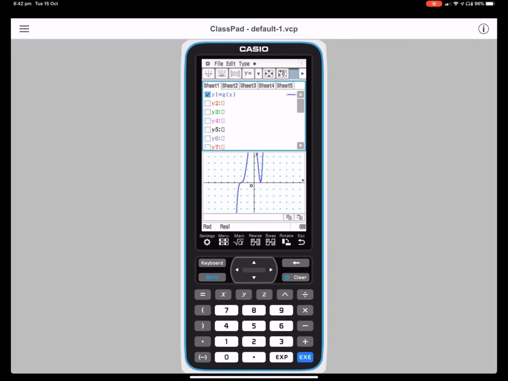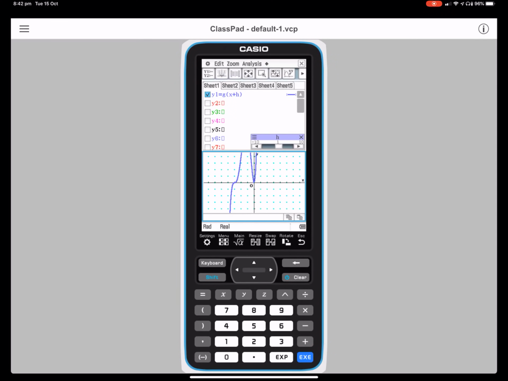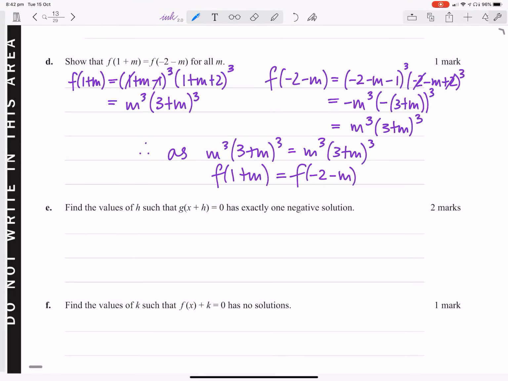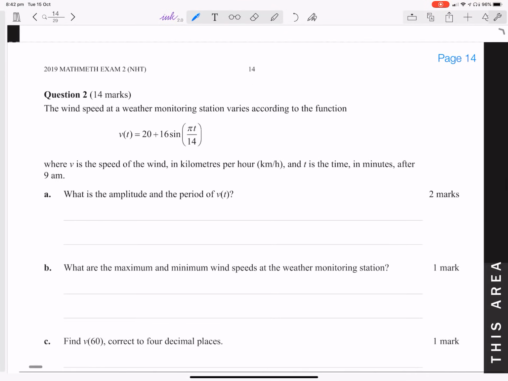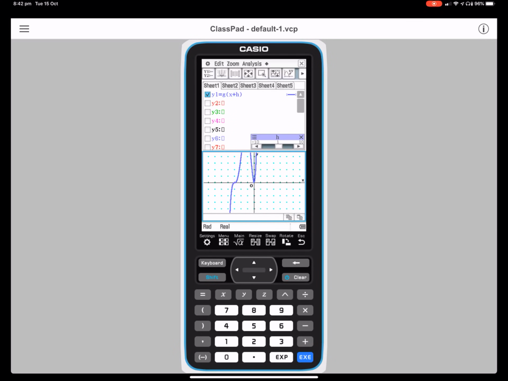Okay, so plus, let's put an h in, and now what did it ask for? Exactly one negative solution. Okay, so there I've got one negative solution. When h is 1, I've got 0 and negative 3. When h is 0, I've got one negative solution. When h is negative 1... When h is negative 2, I don't, but any other value in between I will.